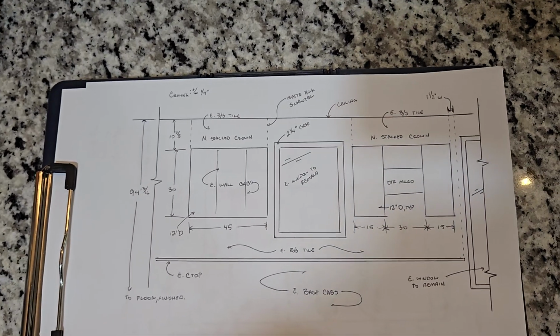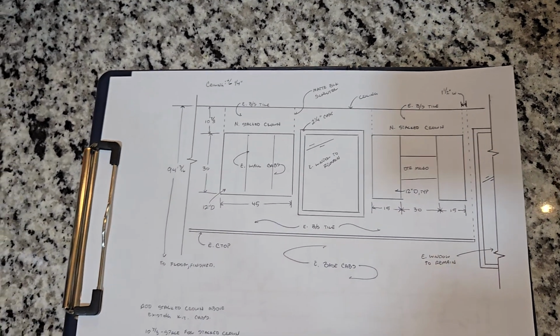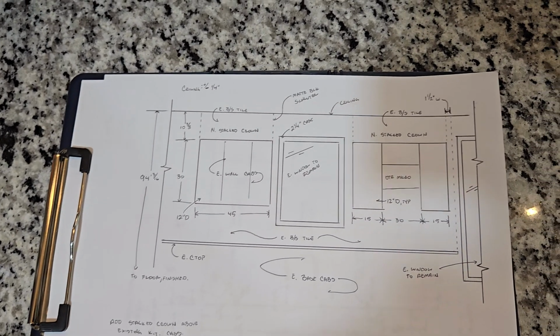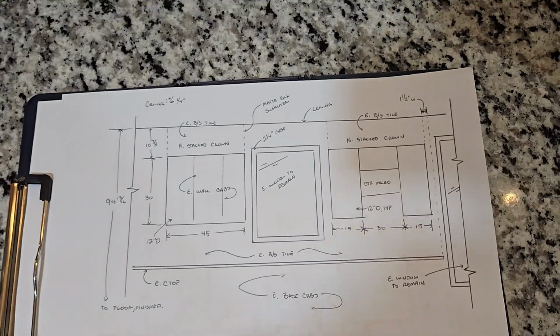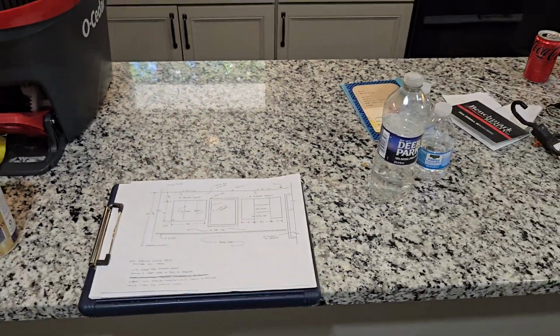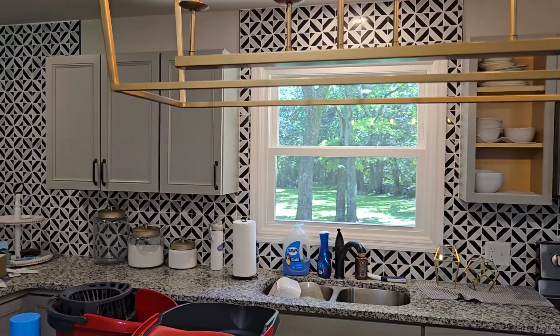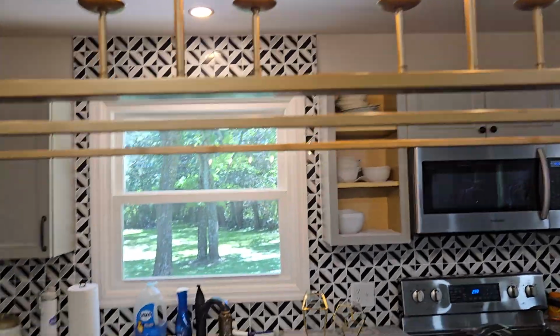So you may need to order at least 2 sticks of crown, but please do go ahead and double check my math. More than likely, you'll probably need at least 2 sticks of crown plus the touch-up kit, as well as the starter molding for both areas. I would suggest a 6-inch high starter molding or bigger, because we do have 10 inches to almost 11 inches, 10 and 7/8 of an inch spacing to cover above both of these sets of cabinets there.